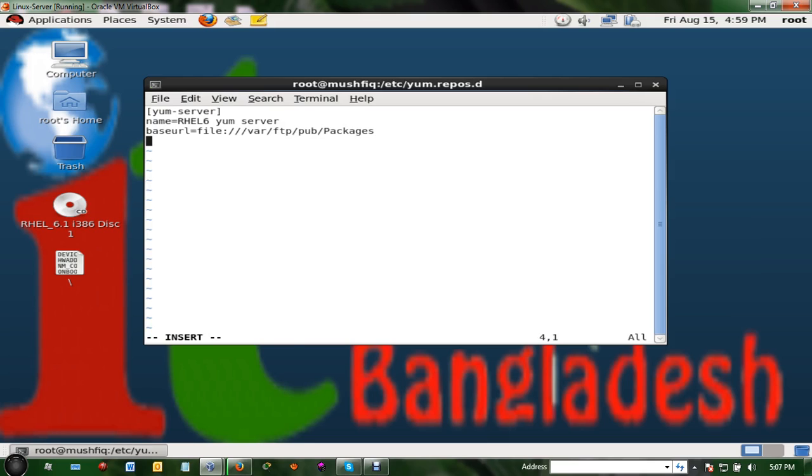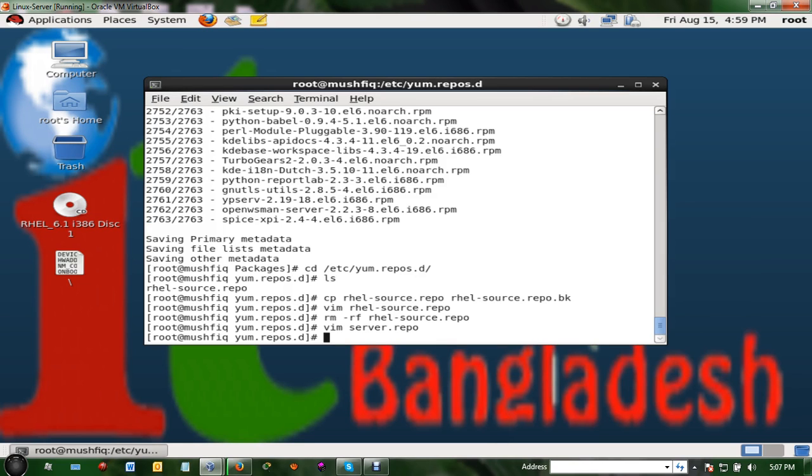Then we set enabled=1, where one means yes, this file will be enabled when the server is started. gpgcheck=0 means it does not check the GPG key. Fine, we have to save this file.